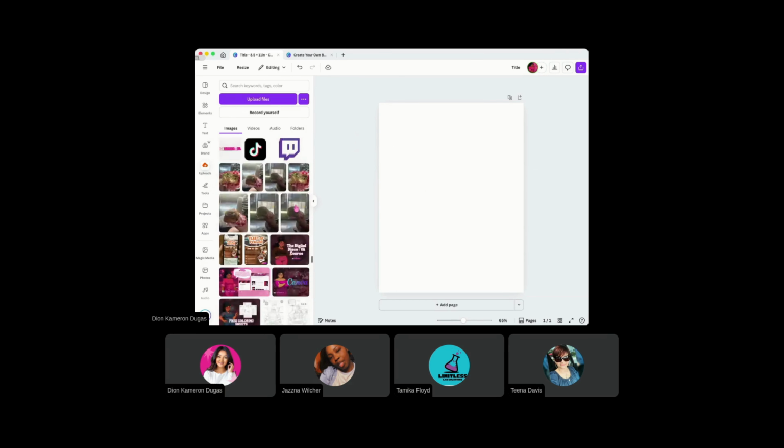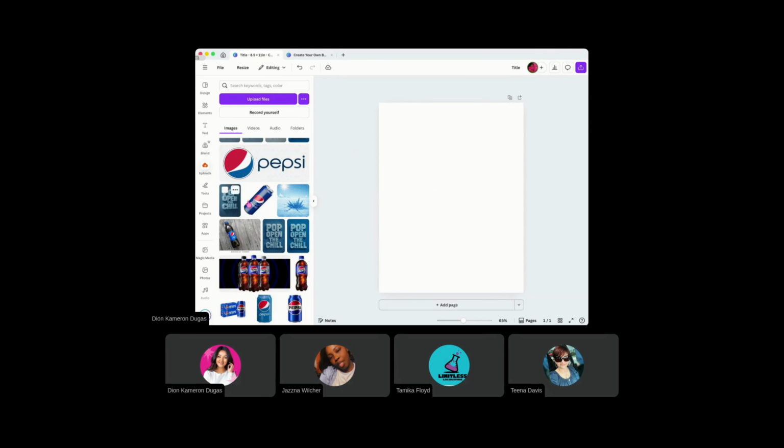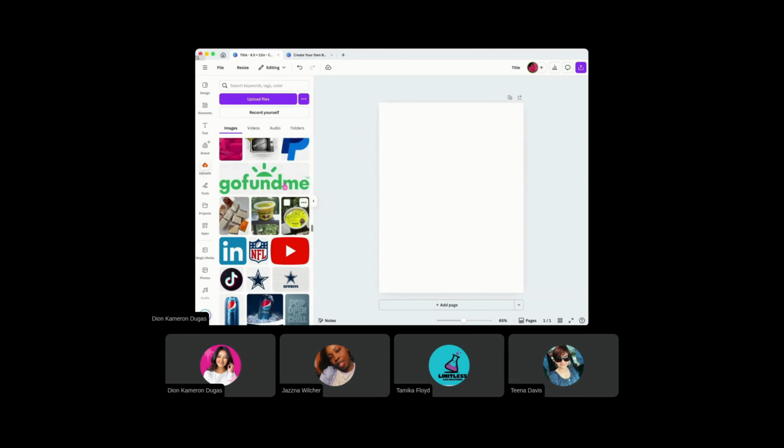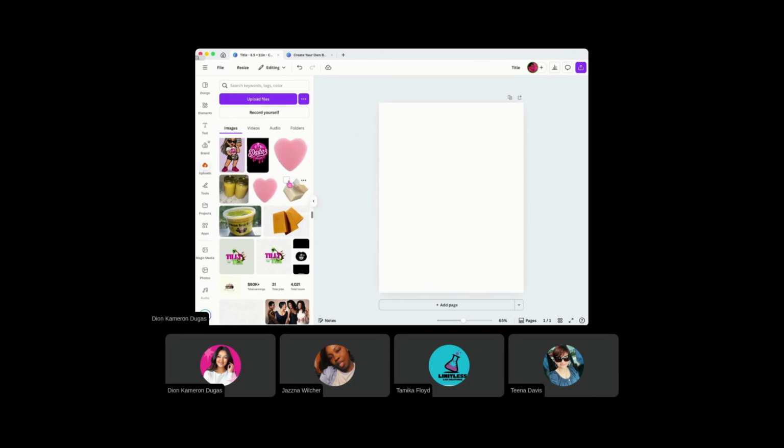The reason why I say clean it out is because you don't want to get overwhelmed. Like this was from a flyer class. I have kept this because I actually need to export these to be able to give to anybody who wants to recreate that flyer. So that's why I still have those. But, like, let me see something I can't get rid of.